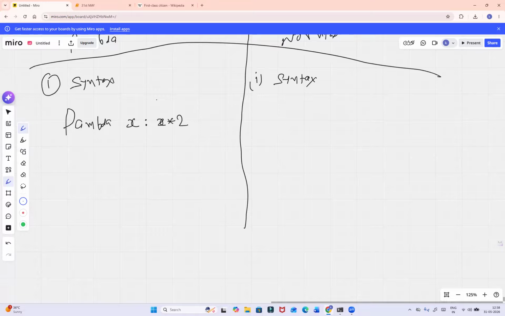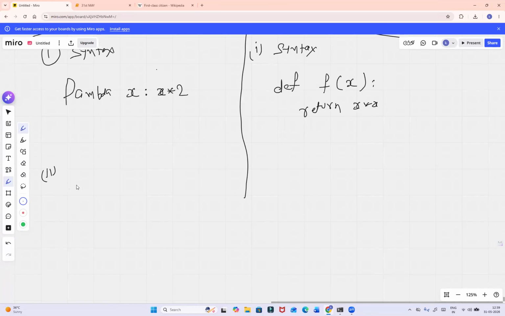Here it should be def, then function name, argument, and then return or print: return x into x. Second, lambda doesn't have any name. It will not have any name, while this will have a name.